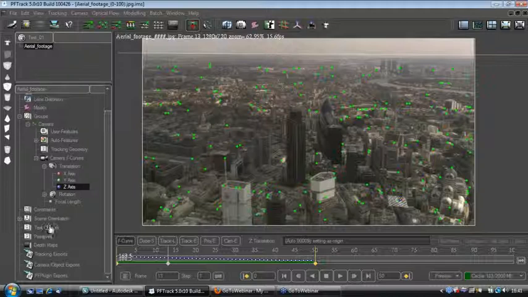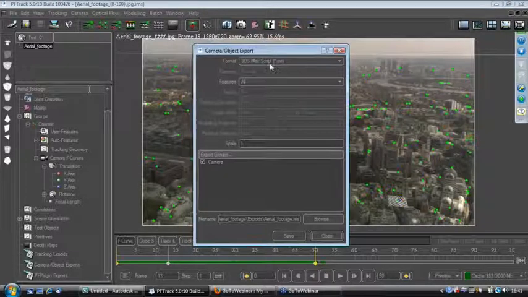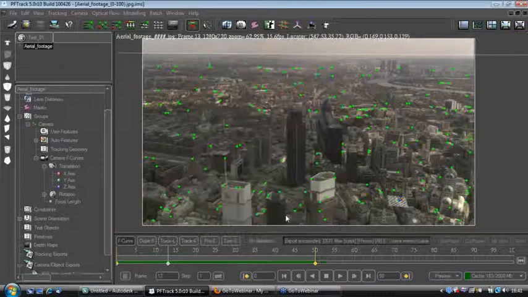At the bottom of the shot information, there are 2 different exporting options. We want to export a 3D camera track, so I'm going to right click on 3D camera on object exports, choose new, and the format's going to be 3ds Max, which is fine. Features all, so that's going to bring in all of the point cloud here. Scale 1, that's fine, and it's going to export the camera motion group, which is also just fine. Nicely for us, it's going to export the Max scripts into our project folder when we click save.